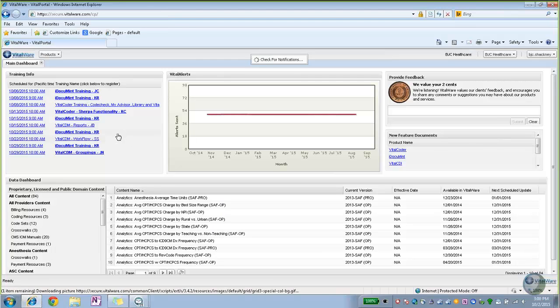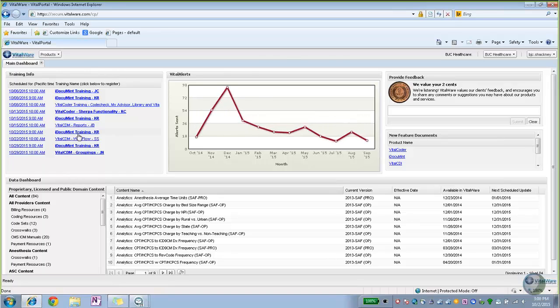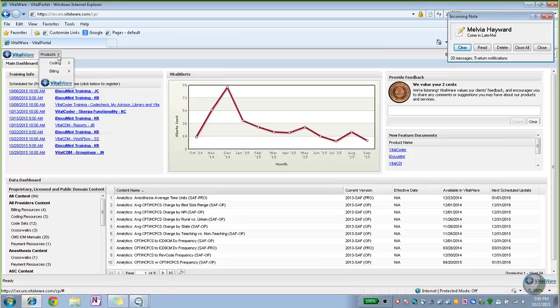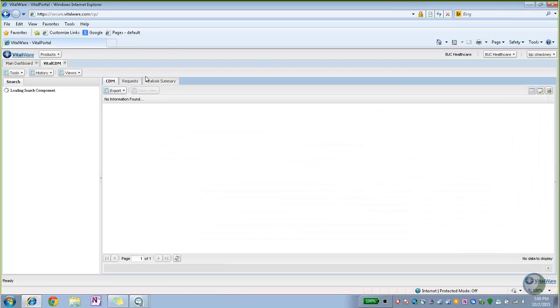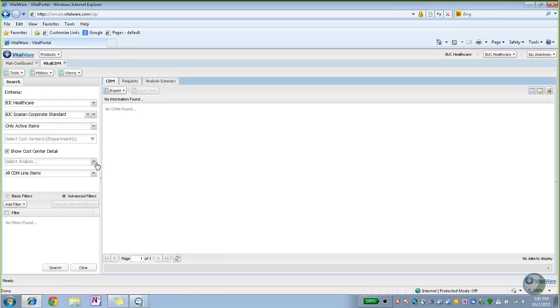Once this page comes in, it's a very similar process to requesting an item from the corporate to your particular charge master. So again, we would go to the Products button, and you would go to Billing and Vital CDM. And again, it will default to your facility view.